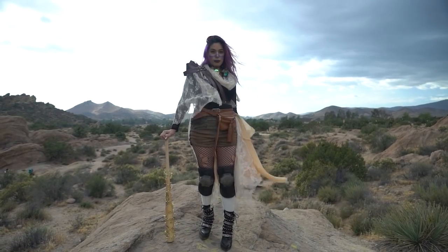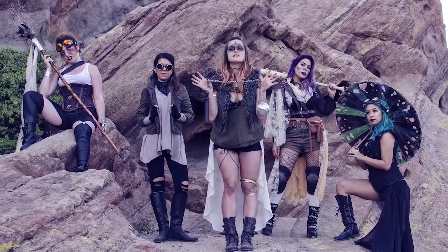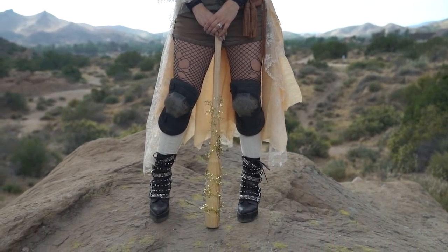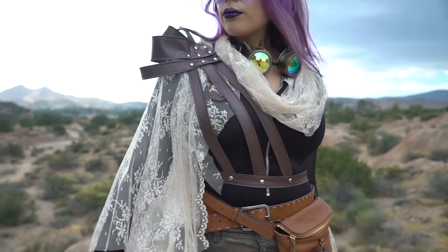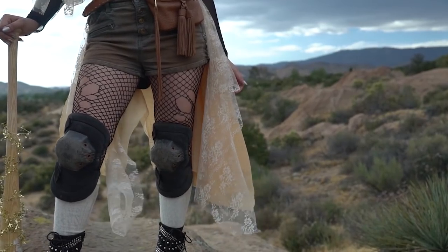My name is Tiffy and today I'm going to be showing you guys how I created some of the costume for my Mad Desert shoot with cosmic confetti. So today we're going to cover the harness that I wore, the lace scarf piece, and the belt skirt accessory.